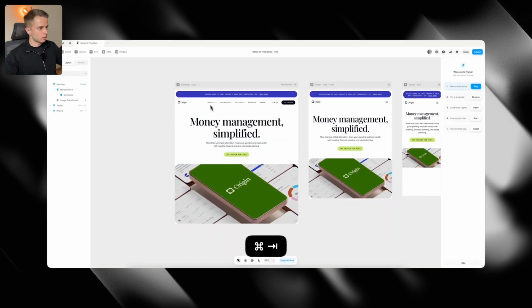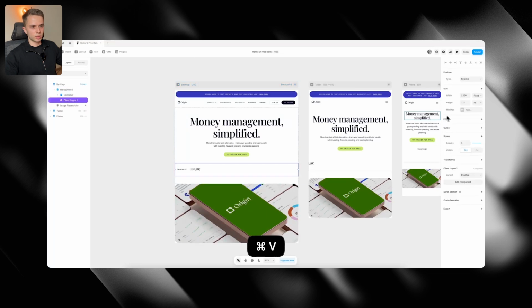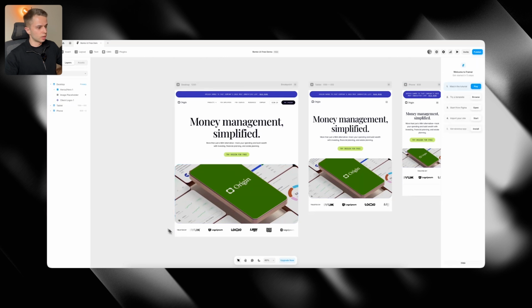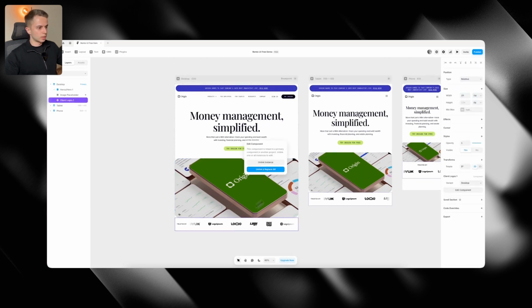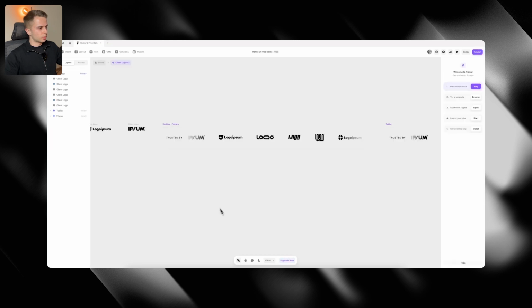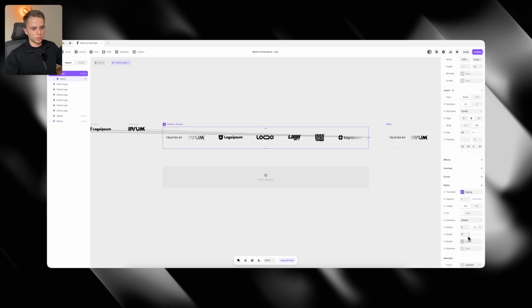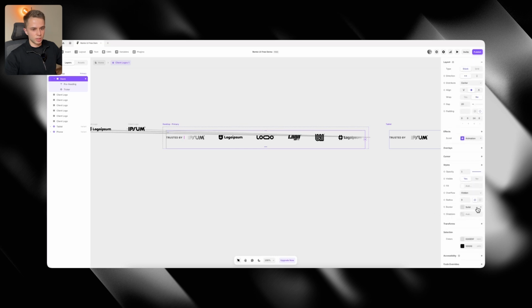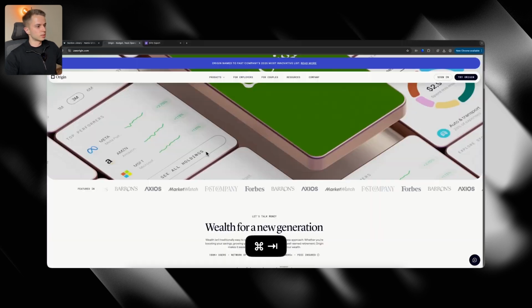We're going to go back and paste it in the desktop breakpoint. We're going to set its width to fill and we will drag it to the bottom right here, so it's below our video. And now I'm going to double click it, unlink it. What we will have to do first is remove this bottom border. So we have the stack layer right here that has a bottom border. I'm simply going to click X to remove it.